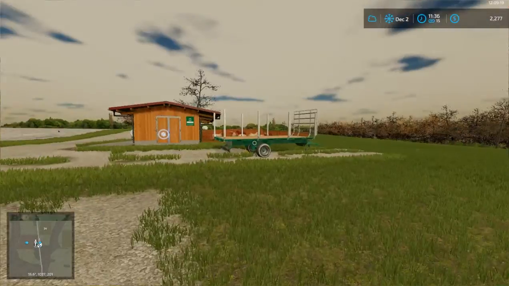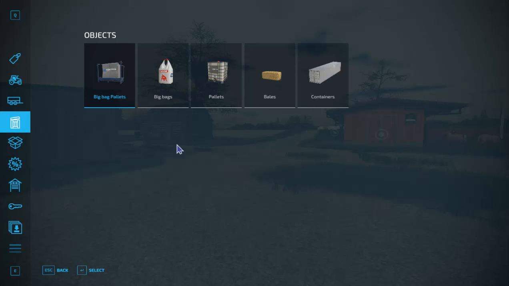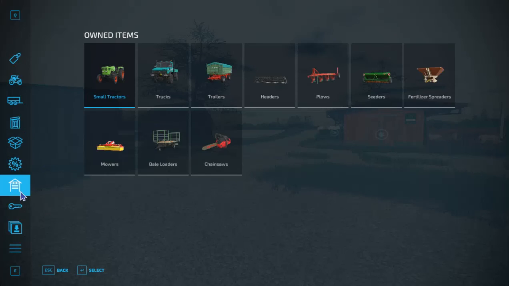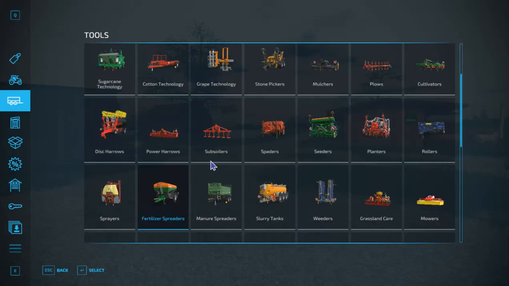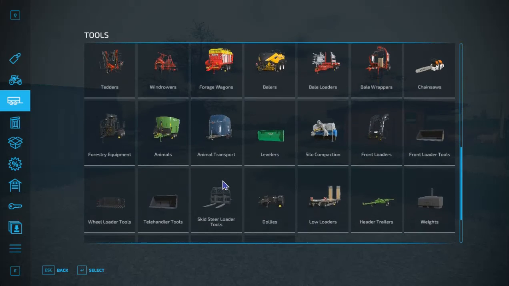One of the reasons I did that is I got the forestry expansion, or the Platinum expansion, which gives a lot of new forestry options. But there's also a mod. If you can't afford the expansion, check this out. This is the first thing I got, actually before I got the expansion. If we go to the shop, this mod just came out a few days ago, but it's on the mod hub in the game. You don't have to get it outside the game.